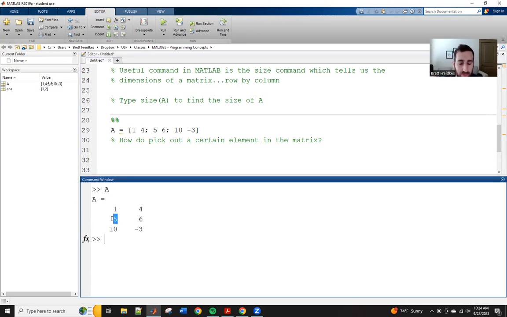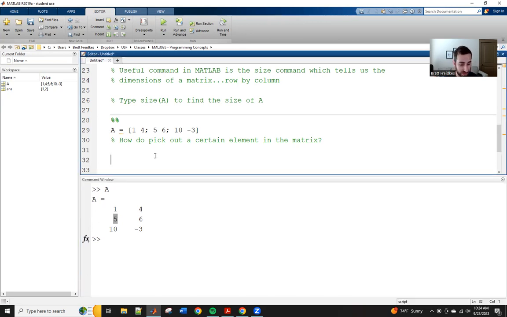This number is in the second row, first column. So the indices of that. So the number 5 in this example is in row 2, column 1, right? That would be kind of like A 2, 1 if we wrote on the board with subscripts. If we wanted to pick that out, all we would have to do is write the matrix letter or variable name.